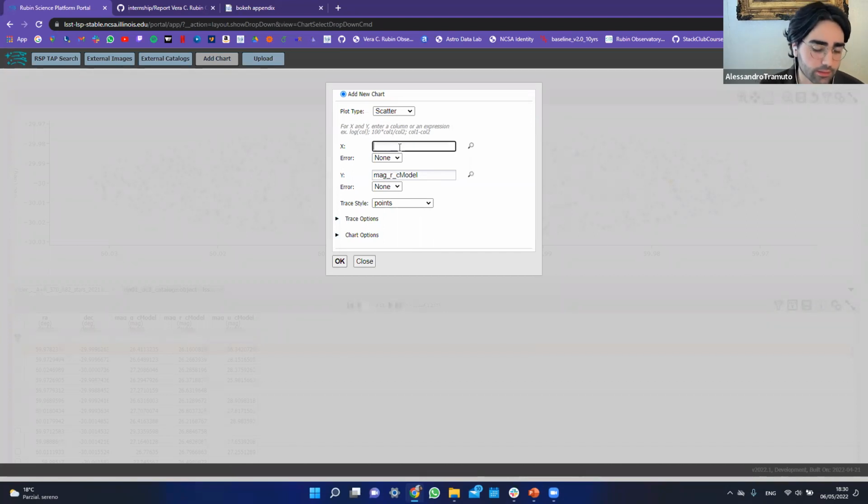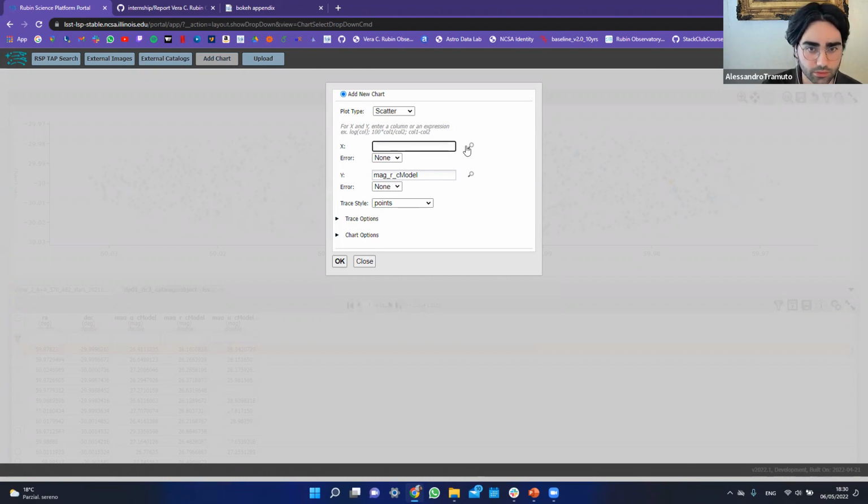The X axis is just a little bit more complicated because you have to do U minus R, so you don't have just to select one column, but two, and make an operation with that. How can you do that?